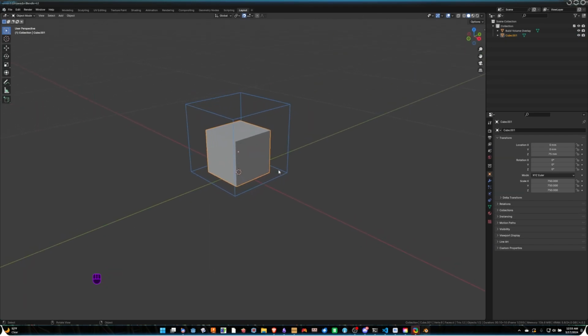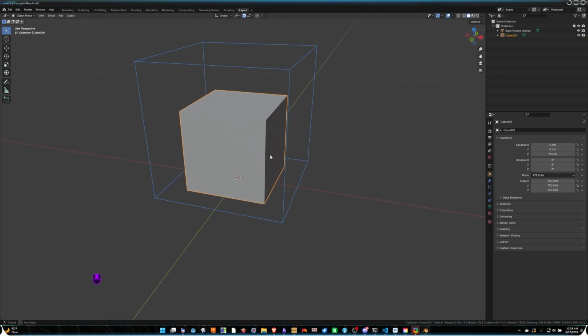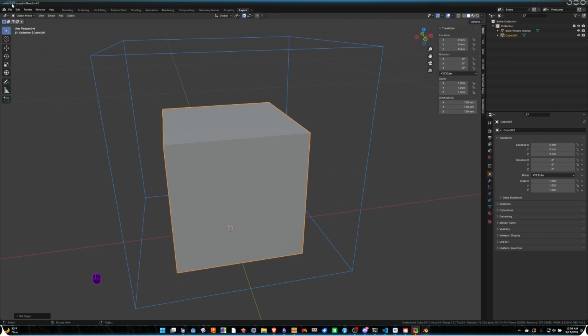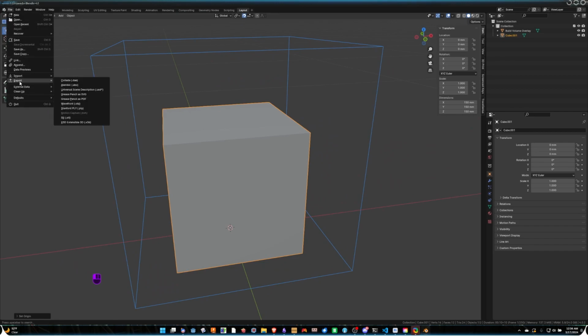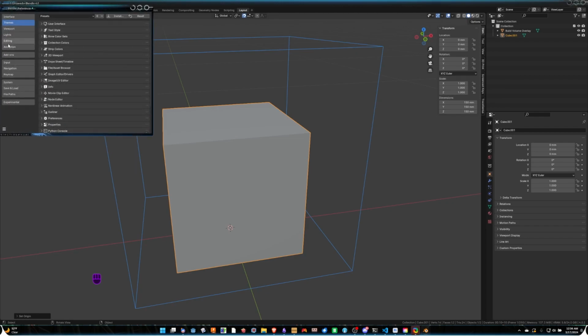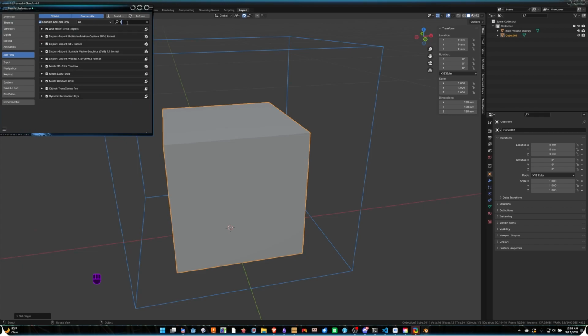So now that we're basically ready to start modeling or sculpting, we can go ahead and save our project. If you're done modeling something and you're ready to export it, if you come over to File and Export, you'll have the STL option. If you don't have the STL option, go to Edit, Preferences, and in Add-ons, type ST, not SY, ST, and you can even type L if you want to, but there it is right there. You just click on this checkbox.